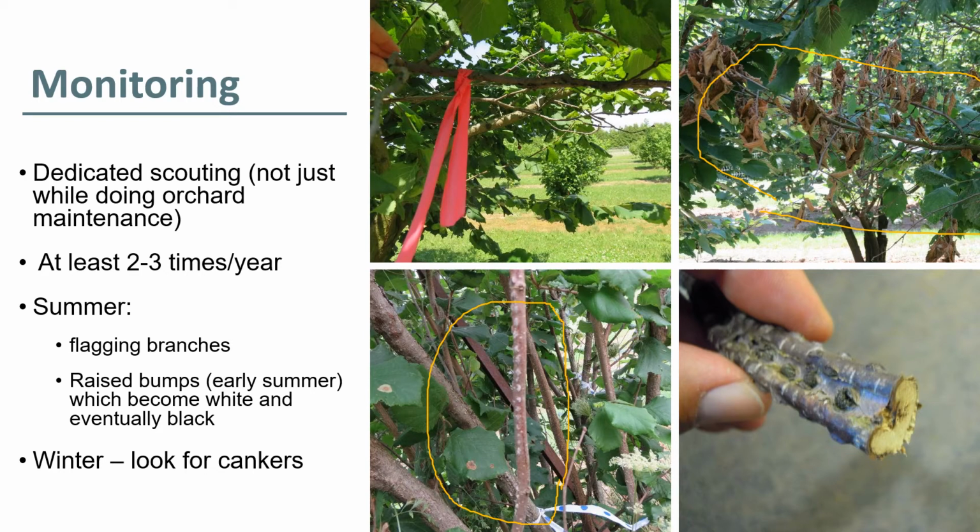But of course, in the summer, as we mentioned, it's a little bit more difficult to find cankers. So it is a good idea after the leaves have fallen in the fall, when you're done your other scouting, to go out and have a specific scout looking for Eastern Filbert Blight cankers. Those can be quite high on the tree, so it's important to have a look with binoculars to look for cankers that might be above your normal height sight lines. And when you see those, you're going to want to flag those, because those cankers should be removed from the orchard.